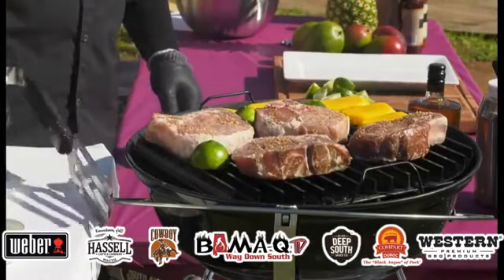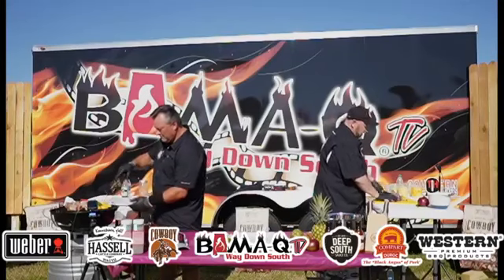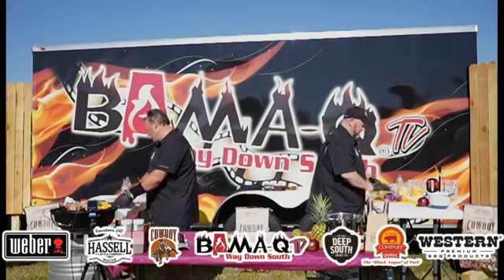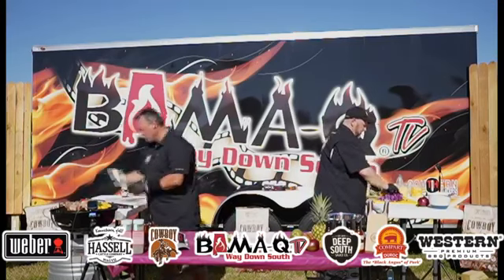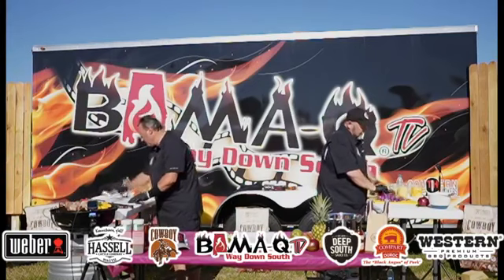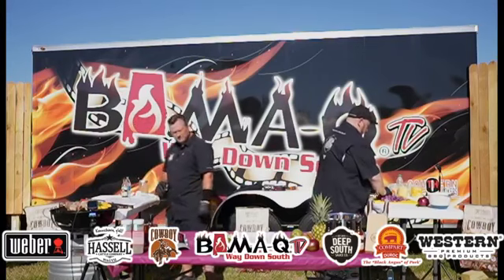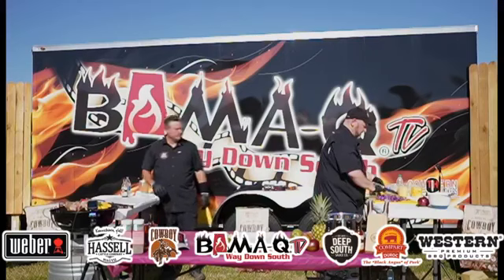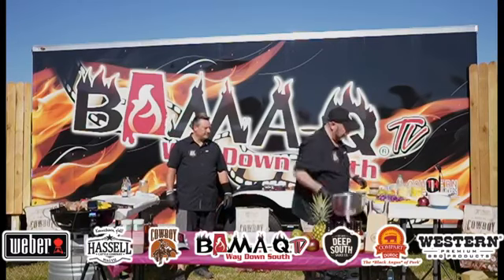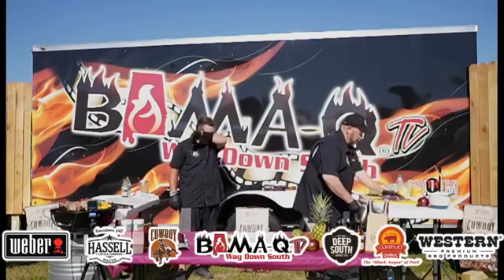Three cups is going to be about half of a large head of cabbage or one whole small head of cabbage. You don't have to be extremely neat with this if you don't want to. If you don't like cabbage, you could certainly do this with daikon radish or jicama — both of those would be really good. Just something that's got some good crunch; you don't want this to get wilted down. You want to keep a nice big crunch going right into it.